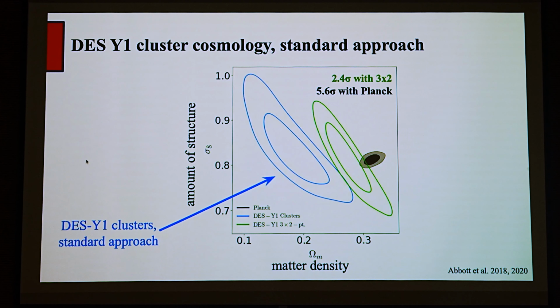And so when I say a standard approach, I'm referring to sort of the halo model approach, where you explicitly parameterize the mass observable relation, and then you convolve with the mass function to get the abundances, and then you have some model of the lensing profile, based on NFW most likely, to do calibration of the mass observable relation. Right? So this result was deemed to most likely be the impact of selection effects.